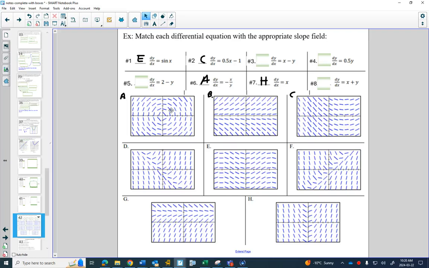Are we all good, or do we want the pattern explained? You want the pattern? Could someone tell me a pattern they see? They all have a dip, but I have dips in some of the other ones too. So I'm also looking for a pattern that is in those graphs that's not necessarily in the other graphs.